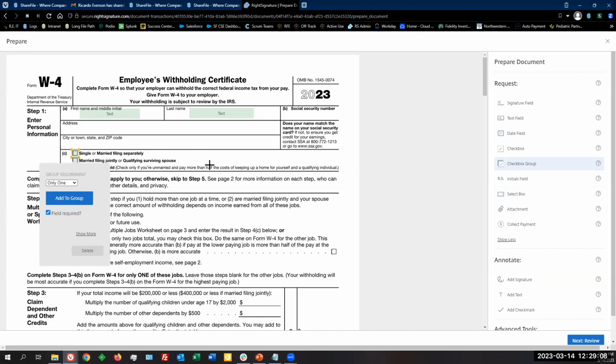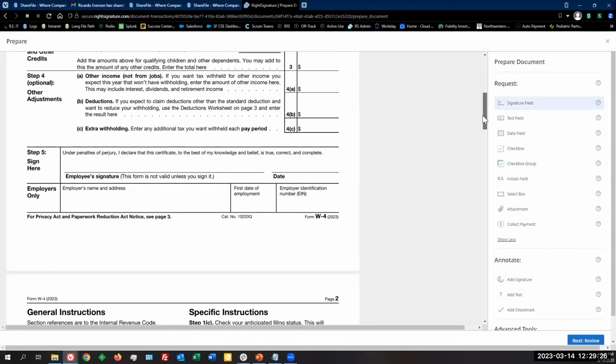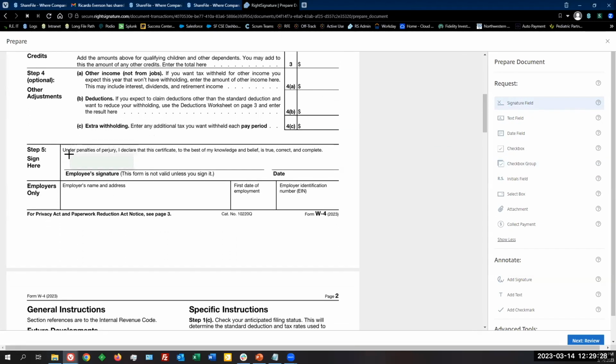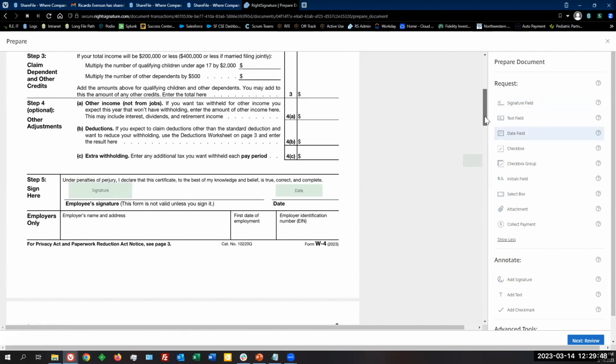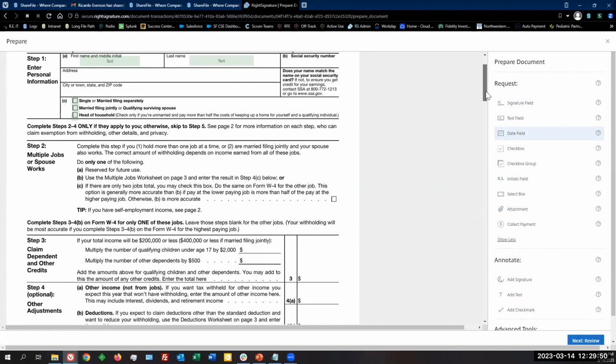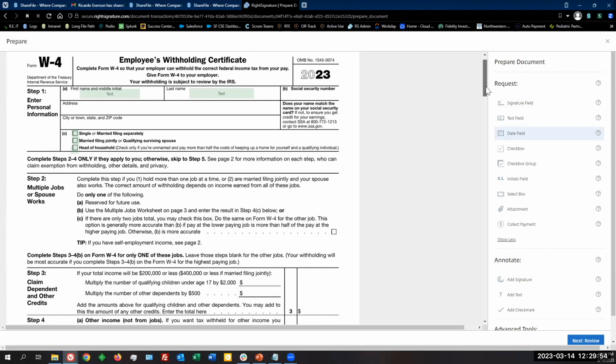And the last one I need to do is a signature box. So we'll choose signature field. We're going to scroll down and choose a good area where we need a signature right here. Perfect. And let's throw a date field in there as well. And we'll put a date box right here. All right, I'm going to take a quick overview of my document, make sure everything's filled in correctly. I have my date, my signature, my checkbox group, and my 2 text areas.